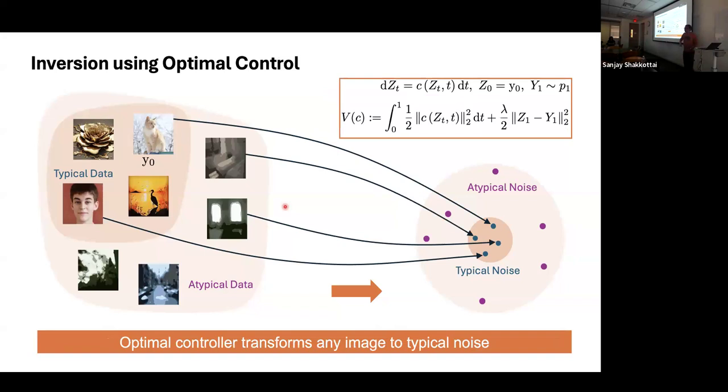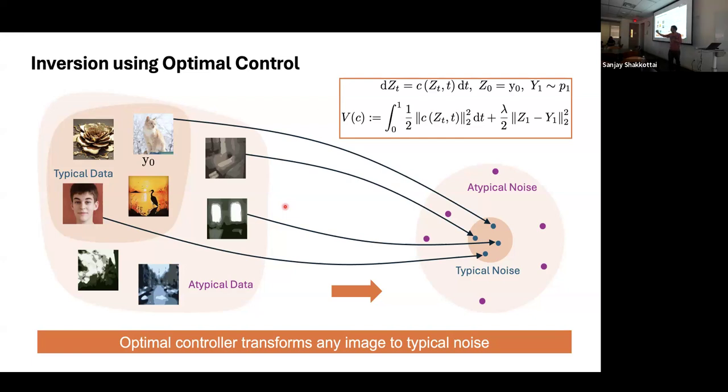Okay, so we could do one more thing. You can say, that's what RF is doing. That's what the rectified flow drift field is doing. We'll do something else. We'll take every single image, couple it to a typical Gaussian noise sample, meaning for this one, RF might go here. Instead, I'll just couple it to something more typical, like a typical Gaussian sample, and try to find a low energy path, which can be solved using the minimum principle, and move from this to this. So you can construct a second velocity field we'll call the controller field.